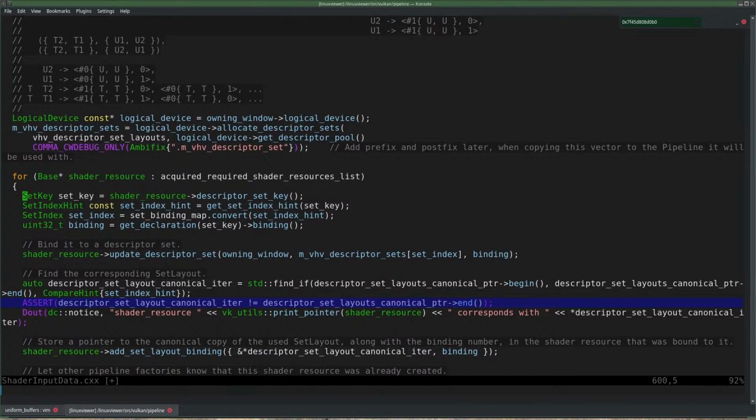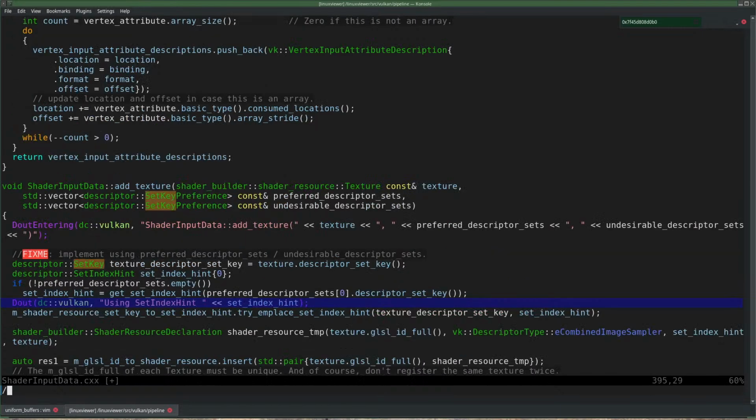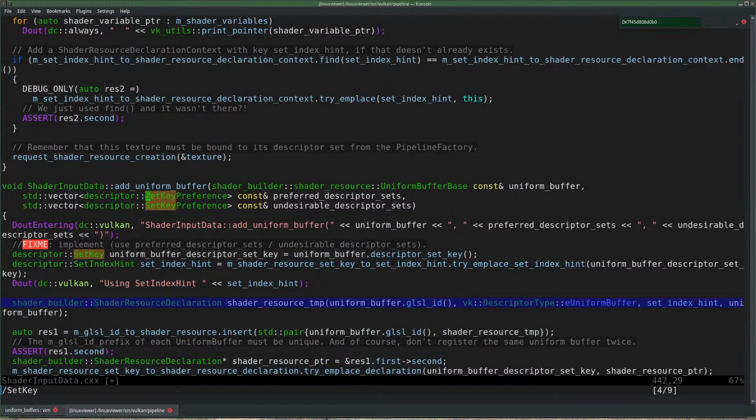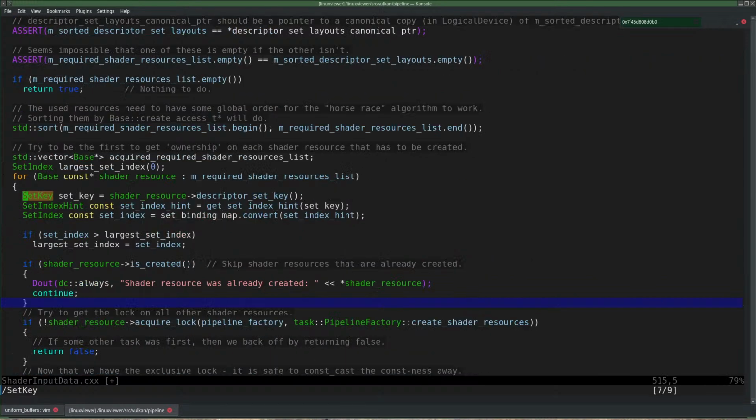In this case, I want to keep them. I want to keep the const. Well, maybe not. I wanted to keep them in, well, these places here.